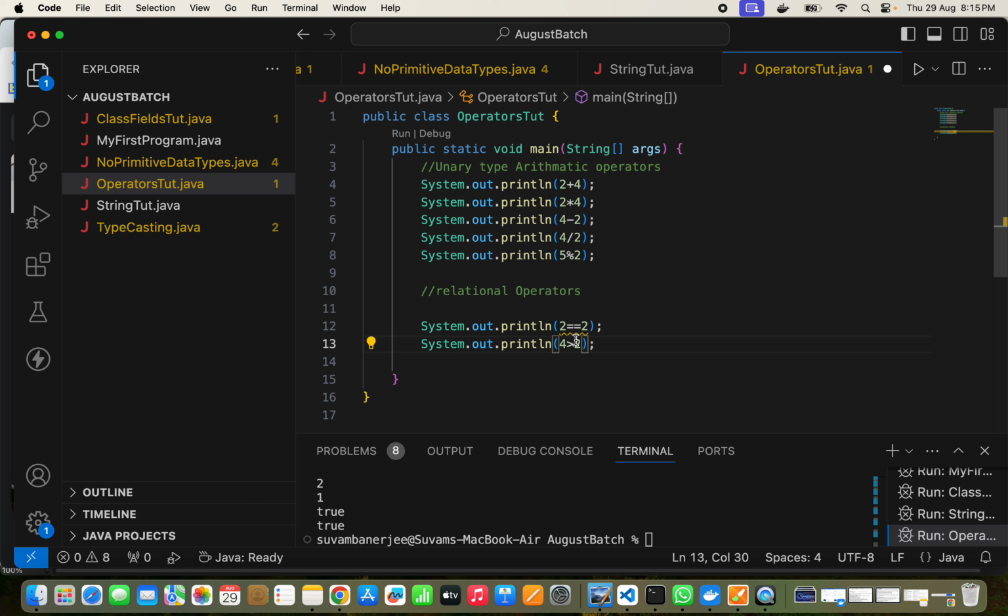If the equal to sign is like this, it will only check the equal to. When I am saying 4 is greater than equal to 2, it will check whether it is greater than or equal to. Will that be true or false? It will be true.